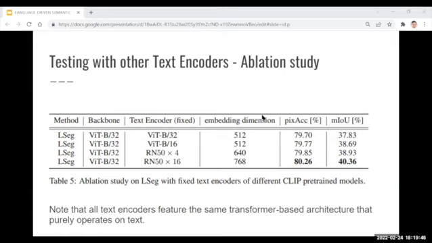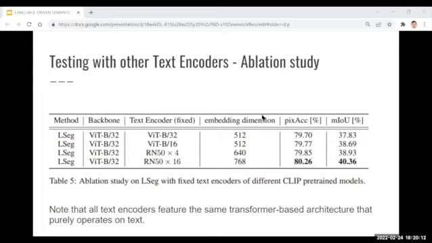For example, in this table there is a ViT-B16 text encoder being used, so this indicates that during the CLIP pre-training, this particular text encoder was used in conjunction with the ViT-B16 image encoder.